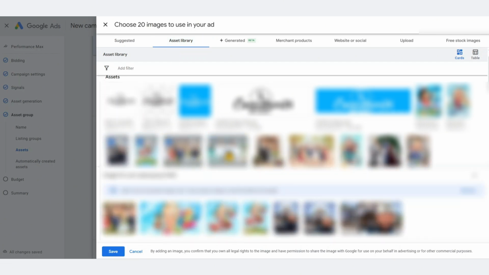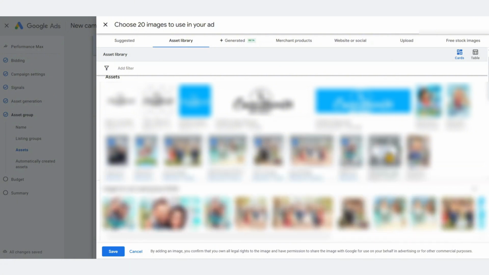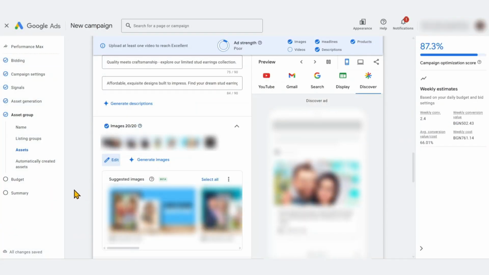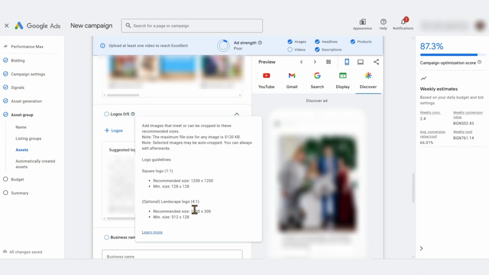And of course, make sure to keep your images relevant to the signals that you have shared with Google for this specific asset group. So after you've added your images, click Save. You can also add up to 5 logos in 2 formats, square and landscape.